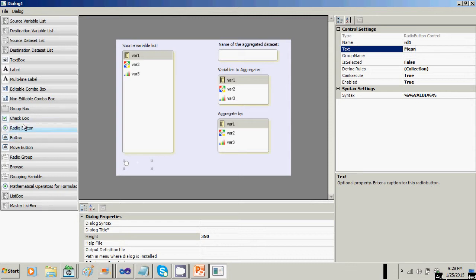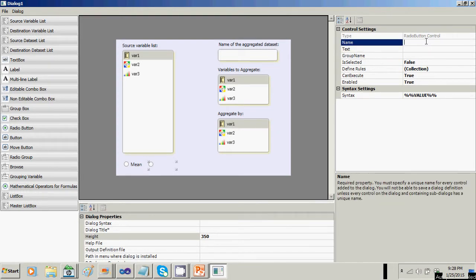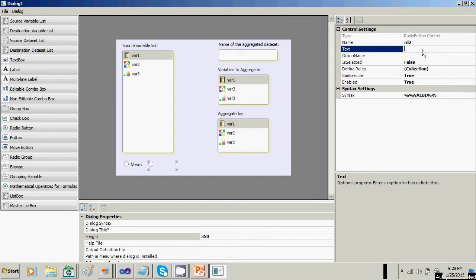I'll create another radio button for the second popular function. Let's call it RD2 and let's give it a text of sum.